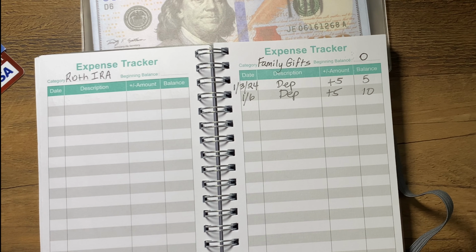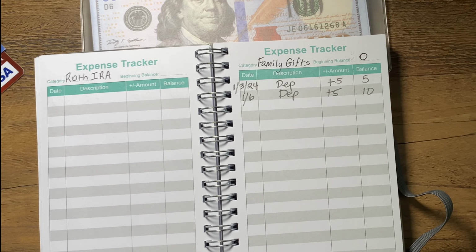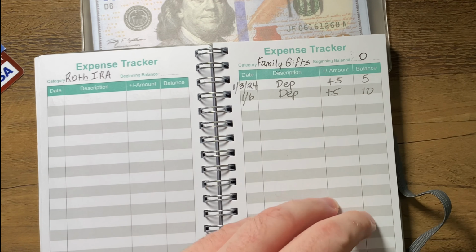They normally sometimes give us Christmas gifts, even though we tell them not to, and we don't give them gifts in return. But we want to give them something, not for Christmas, but just as an I love you gift and just as sort of a year-end thing for them. And since we see all of them normally around the holidays, it's easier to do that. So my goal for this is probably about $700 by the time November rolls around. So we got a ways to go on this.